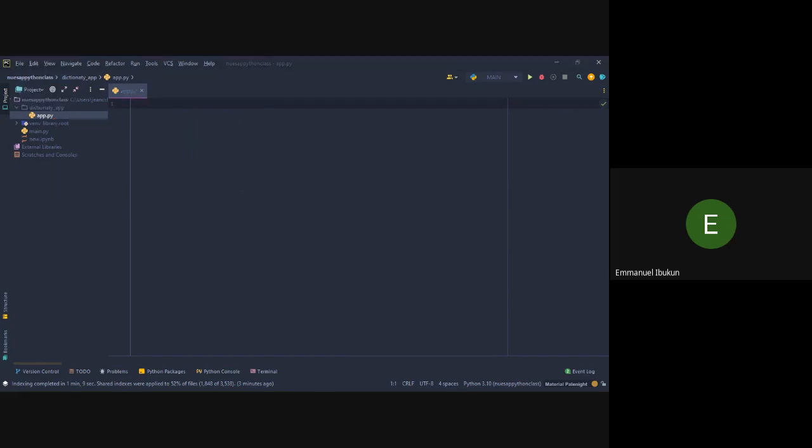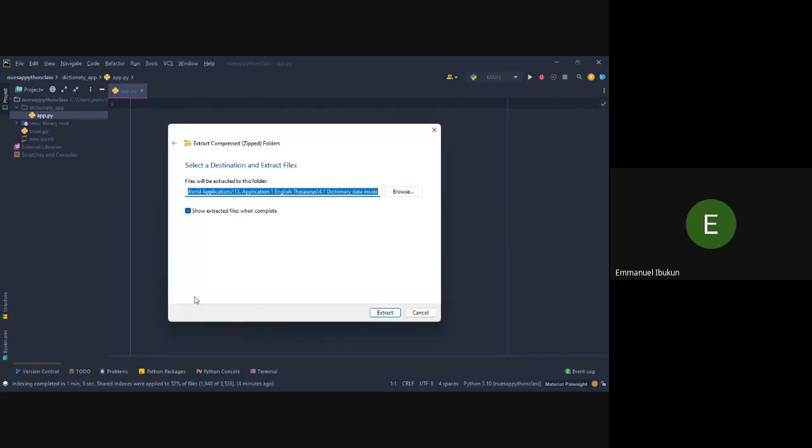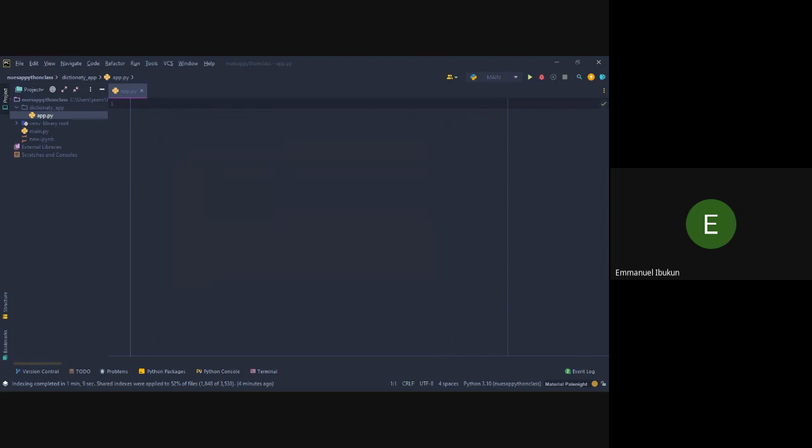Okay, guys, let me just try and upload the file so that everybody can access it. How should I send this file to you guys? Okay, I have it now. You know what? Copy, paste.